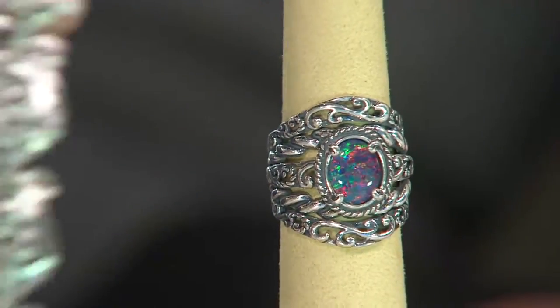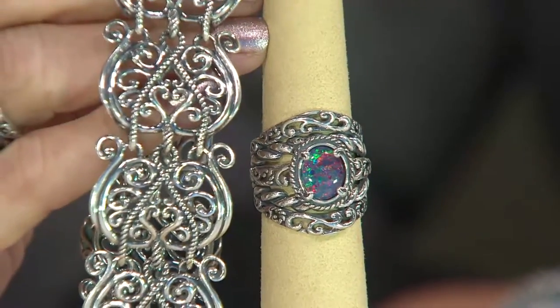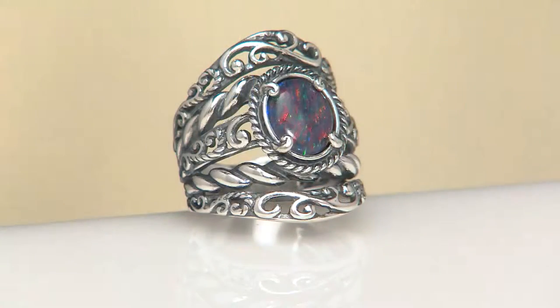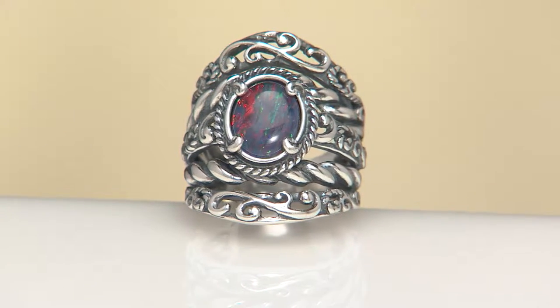I feel like these two are magnetic. I keep having to bring it into the shot because it's kind of like what came first, the chicken or the egg. If you got the bracelet you need the ring; if you're getting the ring you kind of need the bracelet. And obviously everything is on easy pay. Wow, that's something. I love it with your blue too.